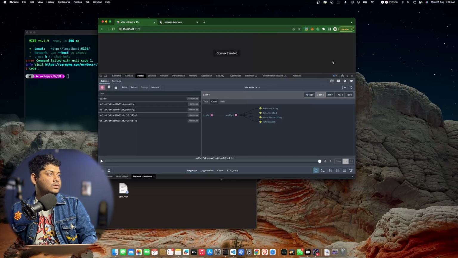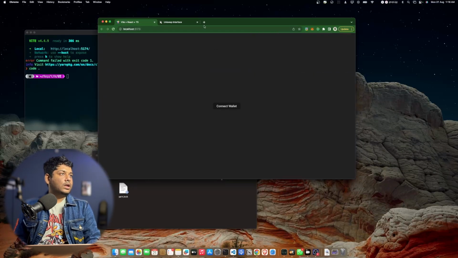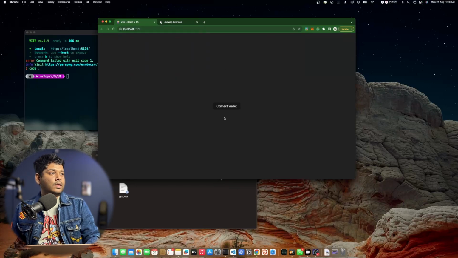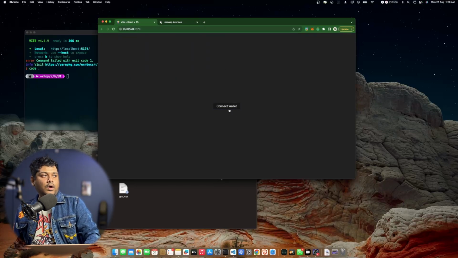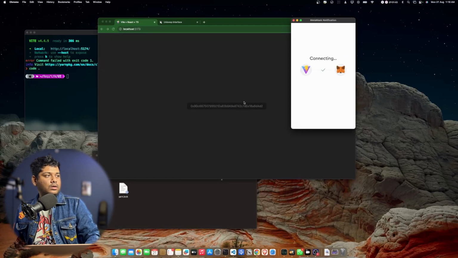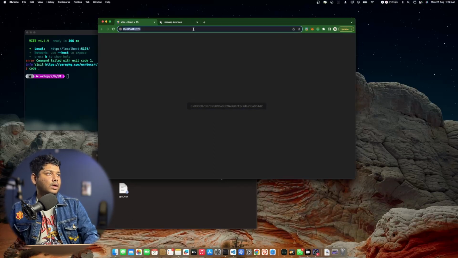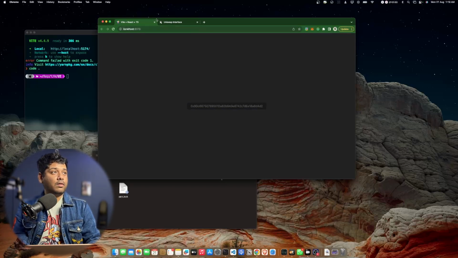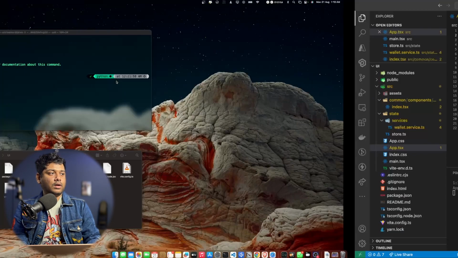Okay, now there is no account connected to our application. Let me refresh this, and now we can see the connect wallet coming up again, and if the user clicks here, it will know that the account is connected.